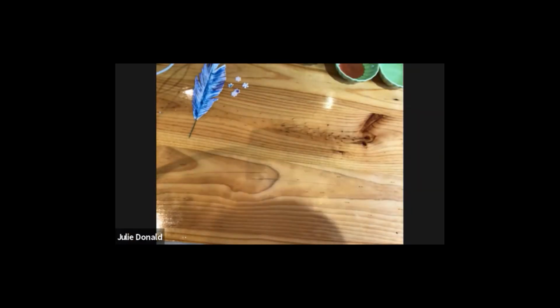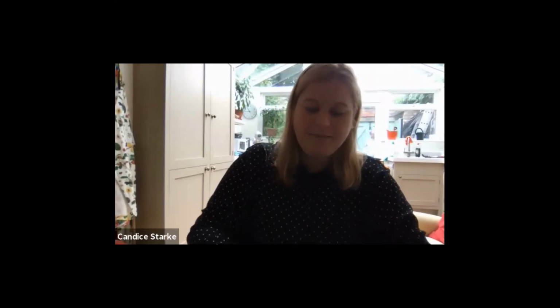Like yesterday you were doing a hat or something, then you would just stick a feather on. Done. And it's so quick. It's so much quicker than making anything comparable in appearance to fondant or sugar paste or gum paste or whatever. I'm going to try one with the watercolor just to see what happens.